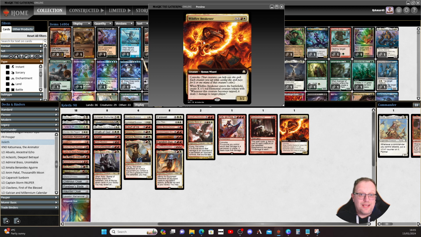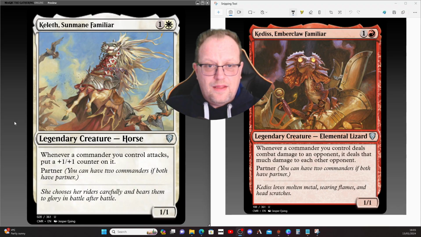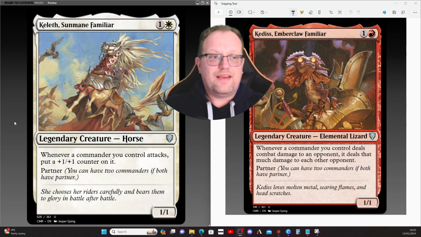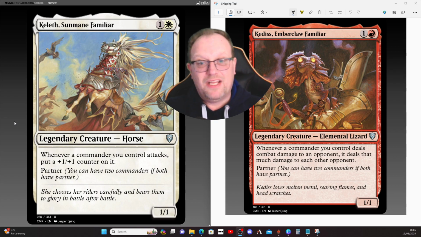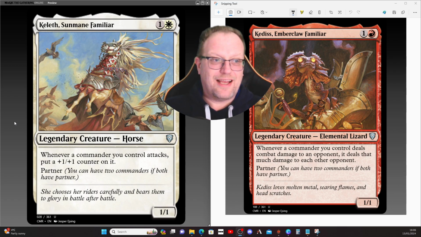What I will say here and now is if you've got Animpakal, this card should be in your Animpakal deck, just because of the extra Gnomes it will generate for you. But that's it. That's my take on Keleth and Kediss. Yeah, I'm really glad that Primal pointed them out to me, reminded me about them and asked me to build the deck. I've enjoyed playing it.